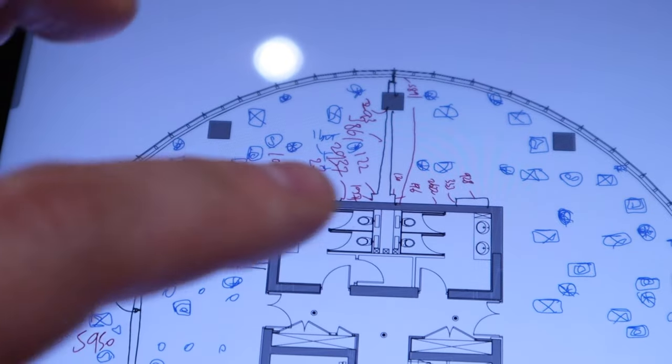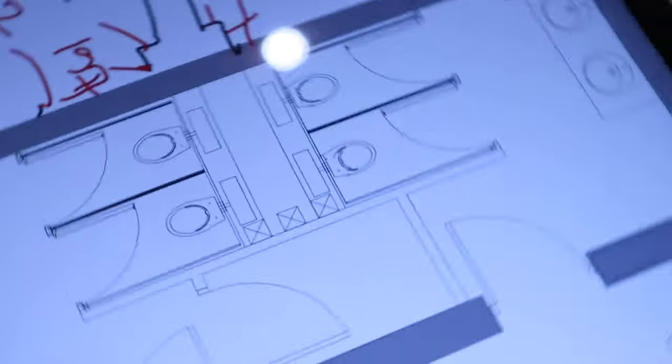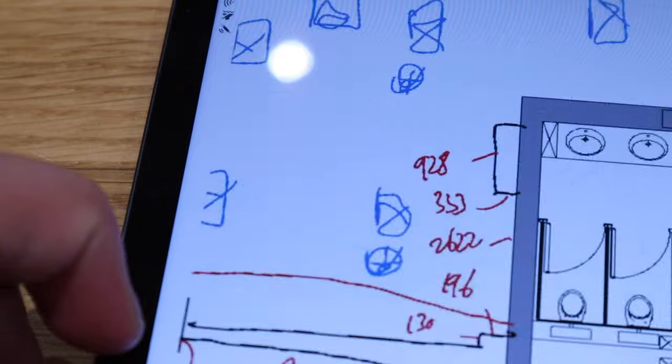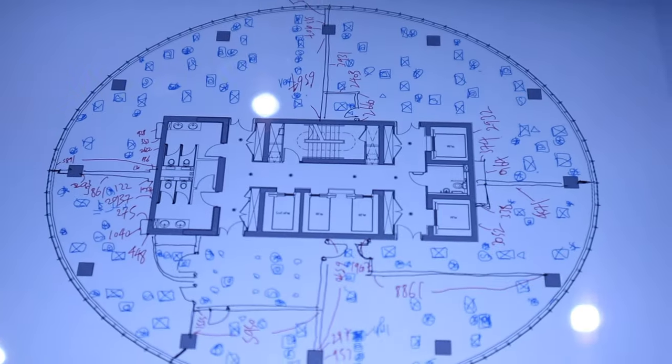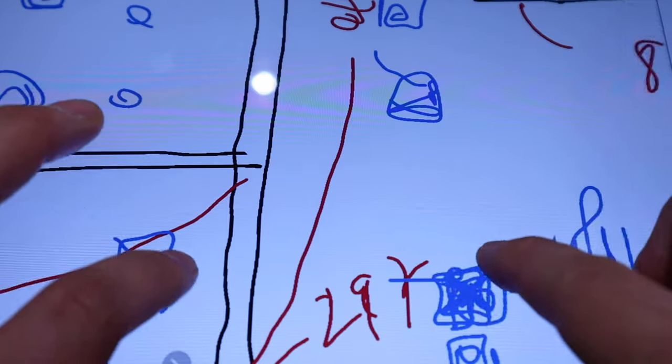Galaxy Tab S8 has the function where you can zoom right in and the line thickness will also follow through, and it has a different coloring function because it's a color screen. But the way it recognizes your handwriting is not as good as reMarkable 2. In other words, I cannot recognize my writing.